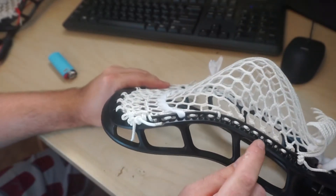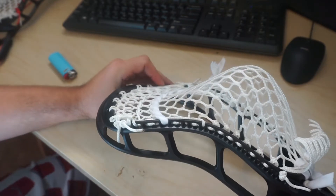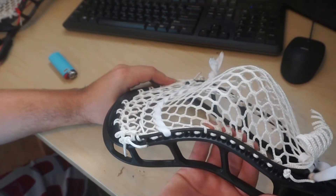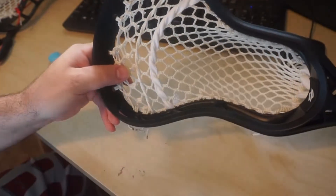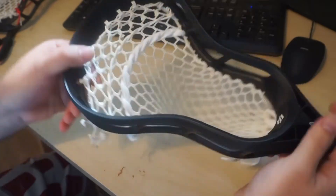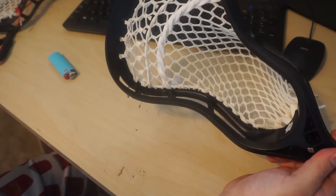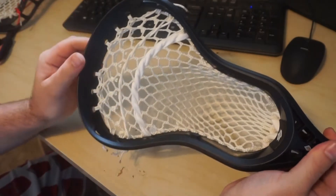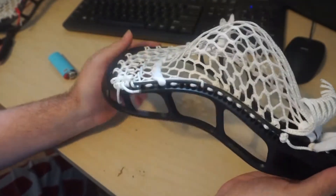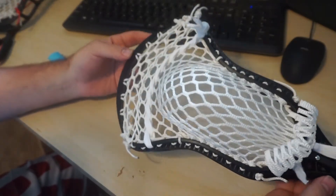If you want it higher, just move the skip up, shift everything up one — basically you'll get a higher pocket. In terms of using different knots, I find that using SIs to the inside keep the mesh from protruding. On this head it probably wouldn't matter because it's wide enough, but on an attack head if the mesh protrudes it can lead to the ball not coming out when you turn it over. I just like this method of stringing for defensive heads — to keep it from getting too much of a catch point, and nice, smooth, easy passing. I want this to just sort of be a guide to open your mind up to a different way of looking at how to string.